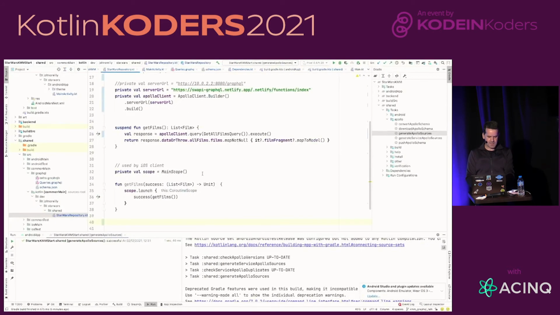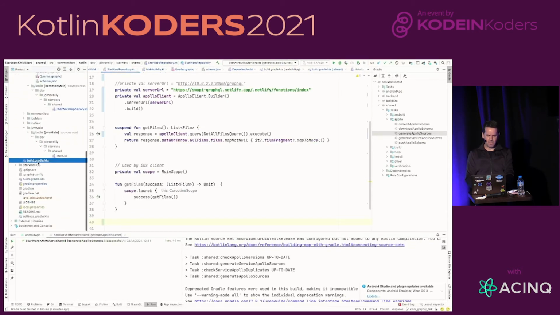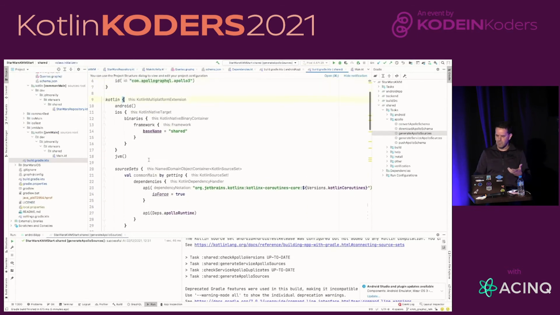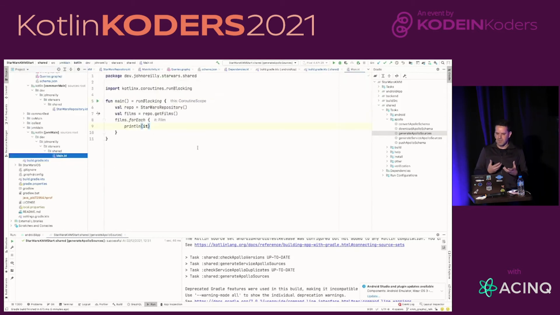The other thing, just to jump back into the shared code build again, I think I mentioned that, okay, so here we're targeting Android, iOS. Obviously, with Kotlin Multiplatform, you can target a wide range of platforms. With KMM, we're typically targeting Android and iOS. But what I would often do is add a JVM target here. And what this allows me to do, among other things, is write a main function like this. And this is an additional sanity test.